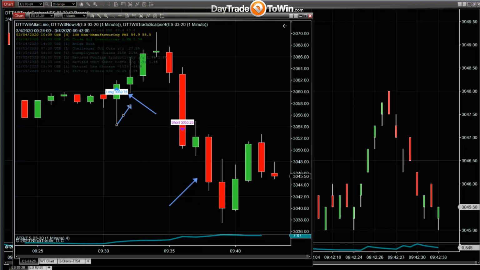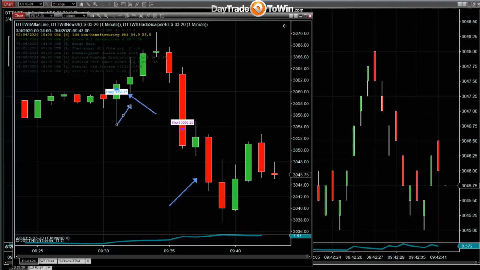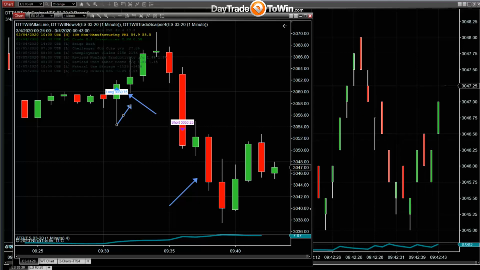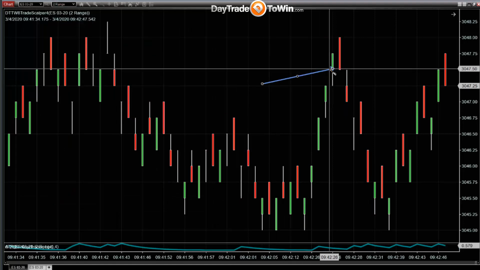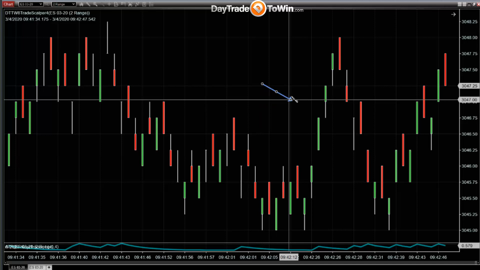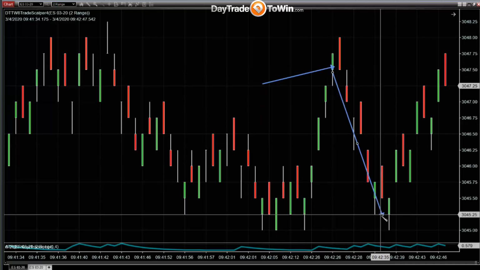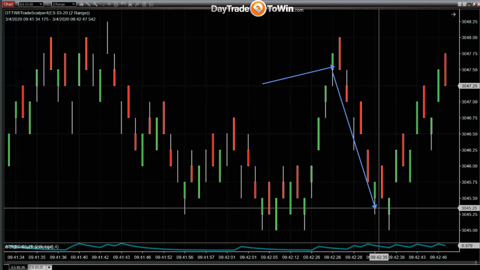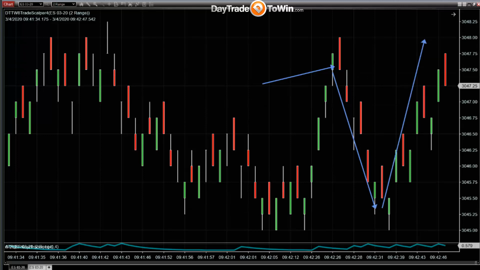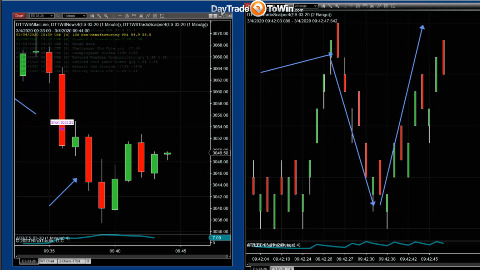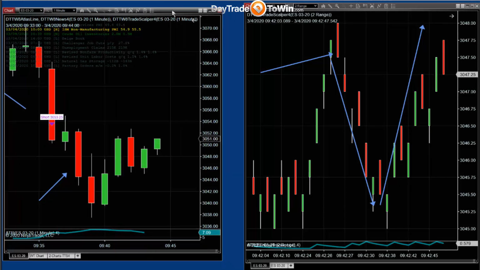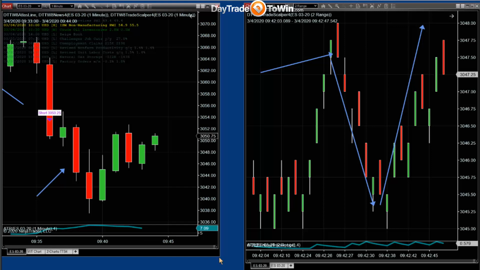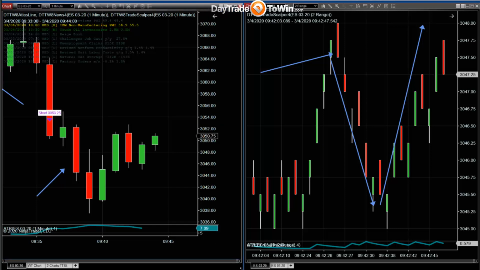So we have to be careful not to chase these signals, or chase the market, or chase this situation that we're seeing. For example, if you have a signal here to go long and the signal occurred here, you're not going to enter long here, only to have to withstand this whole reversal before it comes back up. So this is something that I want everyone to pay attention to as traders. You can't necessarily trade the same way when the market is fast in comparison to when it's slow. It's not possible.